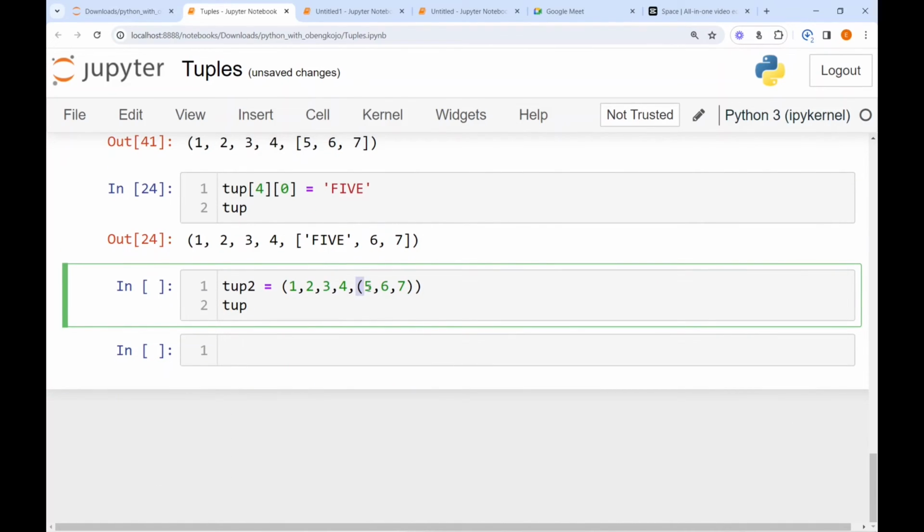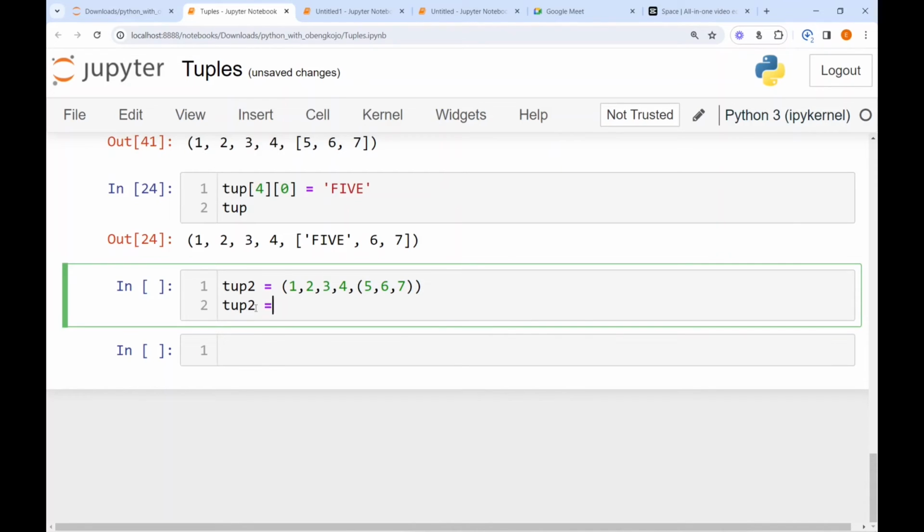Since at index position 4 of this very tuple we have a tuple in there, we can't alter it. Remember, a tuple has the property of immutability. So what it means is that first and foremost, we wouldn't be able to change whatever is at index position 4. Let us try that.